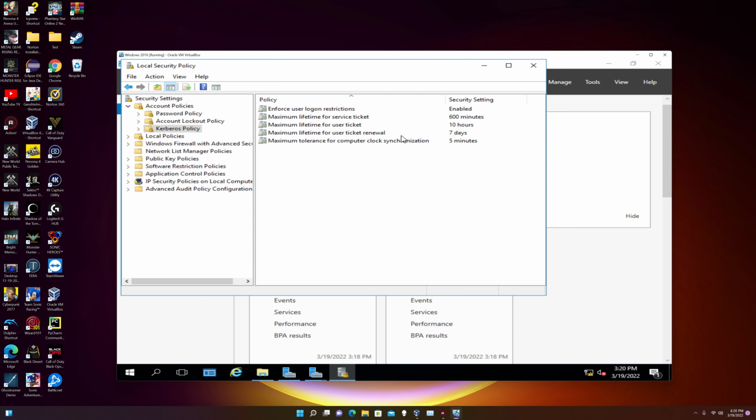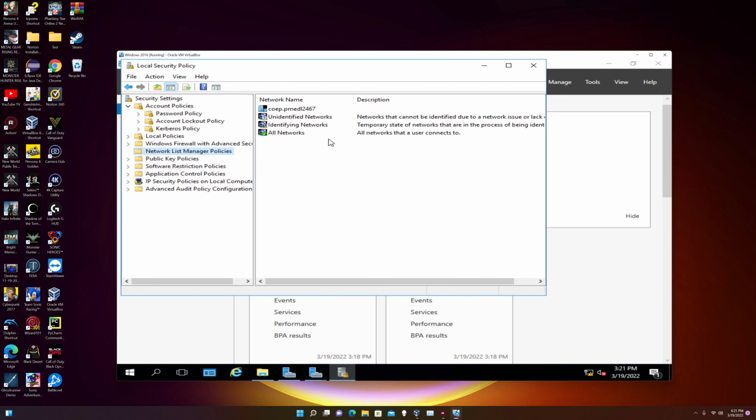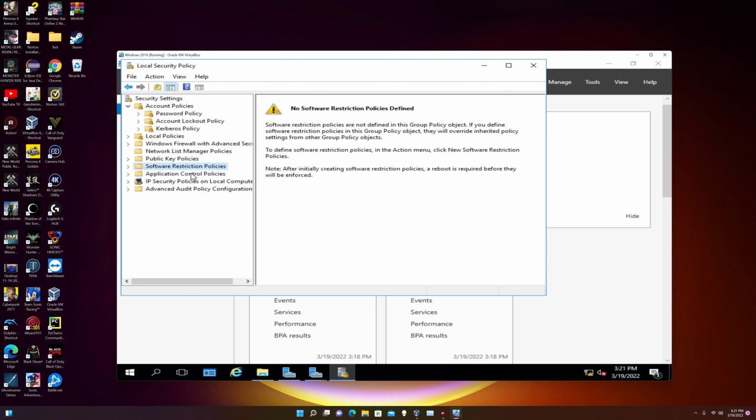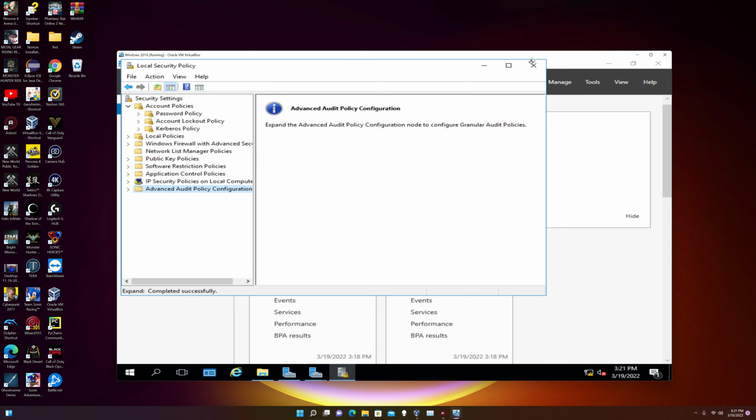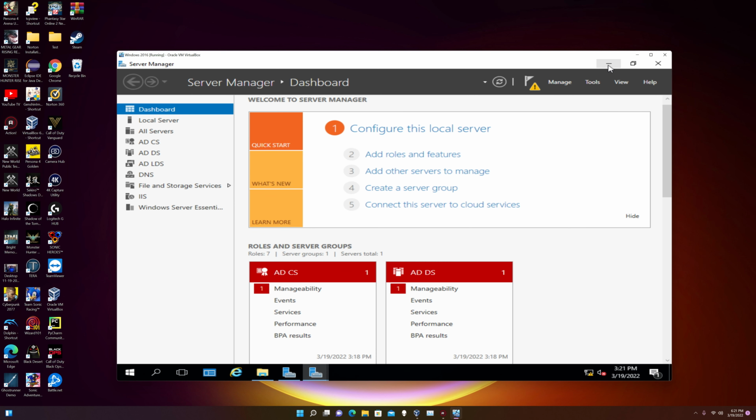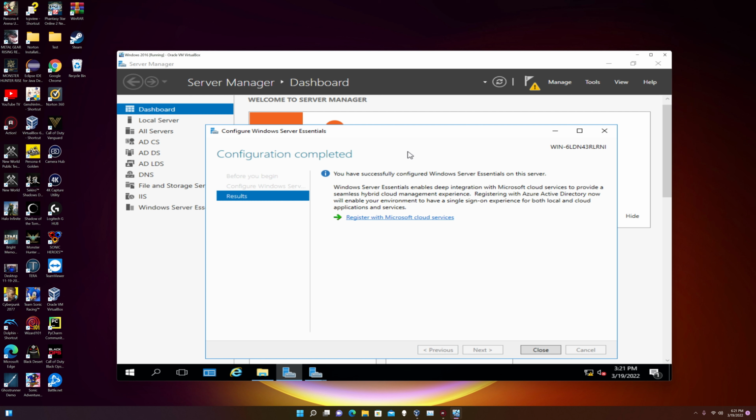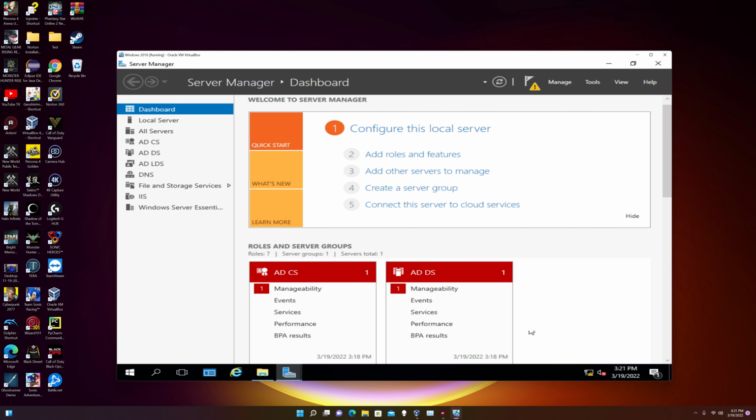Kerberos policy. If I remember correctly, I believe Kerberos is an authentication platform. It's kind of like a SYN-ACK type of thing when it comes to a client and a server, but that's really all I know about Kerberos. Sorry, I couldn't tell you more on that. There's firewall, there's public keys. Yeah, all sorts of things in AD, all sorts of things that you can learn. I should really come back here and dig into some of this stuff myself, huh? That'll probably be useful.